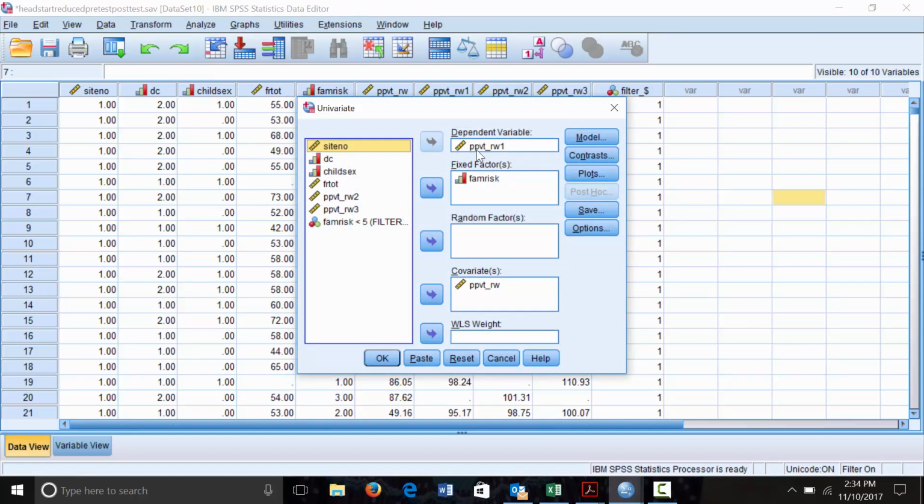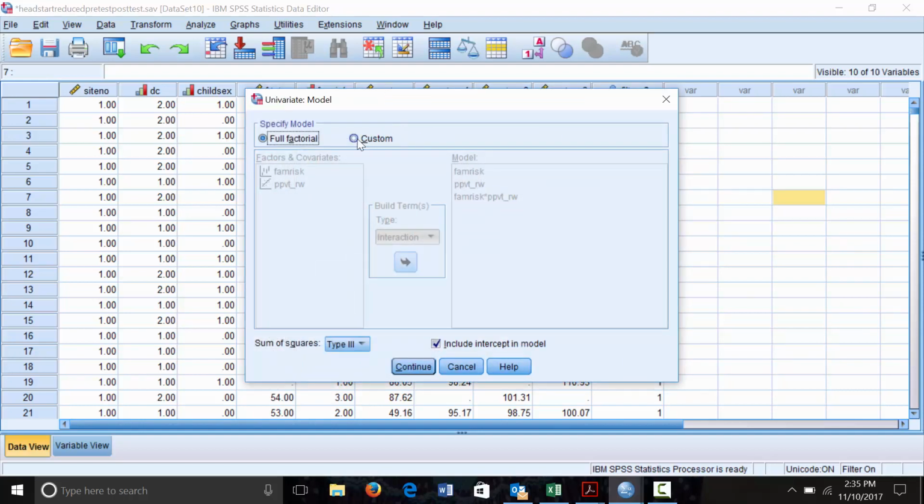Our dependent variable is the first grade Peabody Picture Vocabulary Test. Our independent variable is going to be family risk, and our covariate is the PPVT score in kindergarten. The first thing that we need to do is click on Model, and we need to run Custom, because this custom analysis is what allows us to test for the effects of homogeneity of regression assumption.